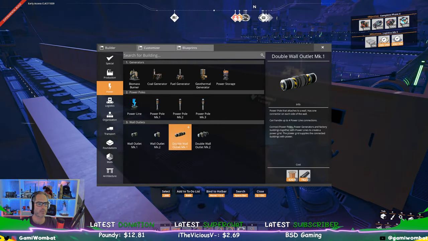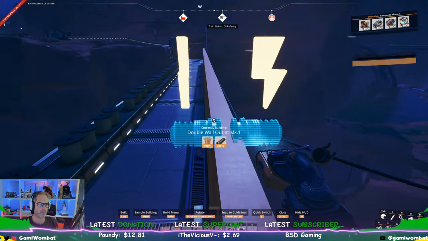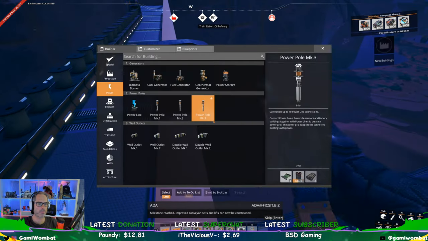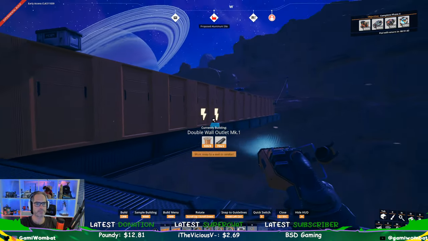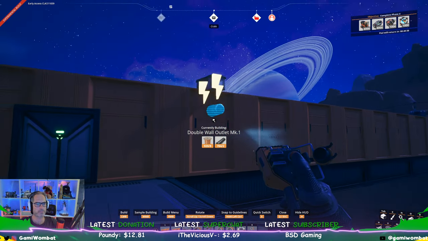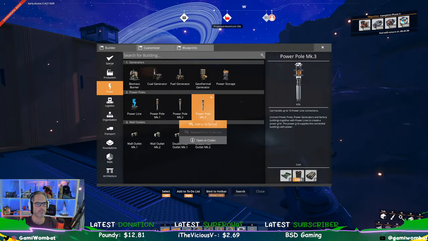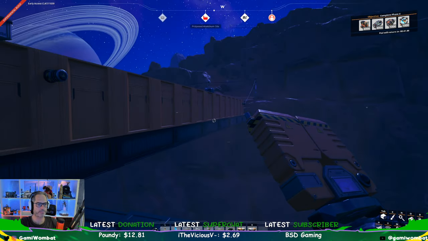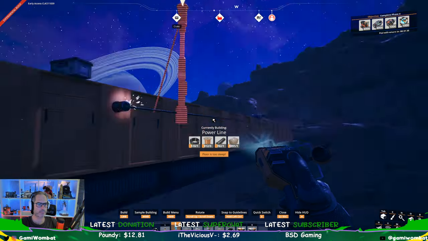Launch it! Milestone reached. Improved conveyor belt. There we go. Now be constructed. Now, what do we want next? The hazmat suit, aeronautical engineering, or the hover pack? Or anything you want. Let me look. Oh, shit. Sorry.